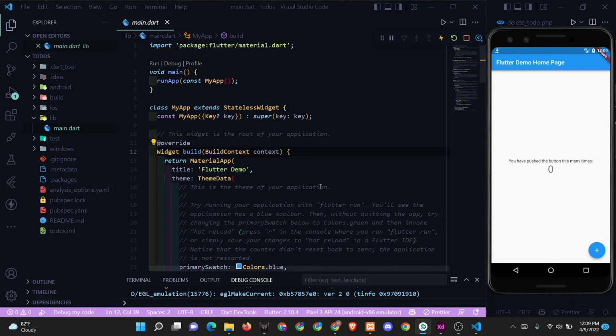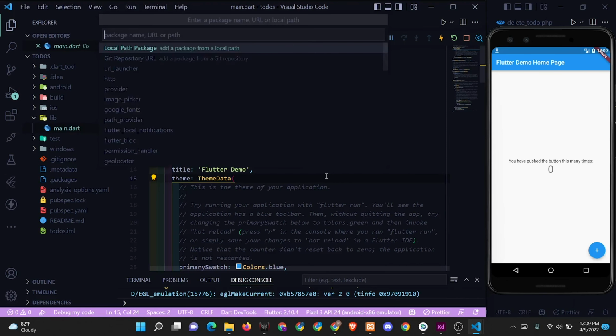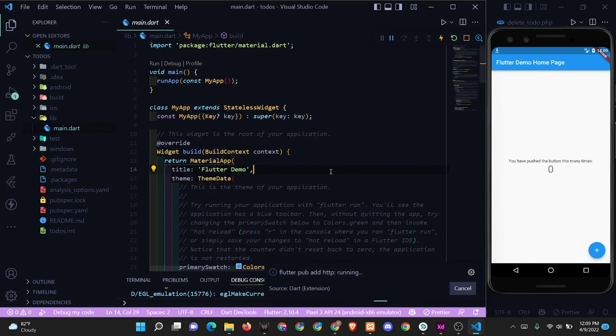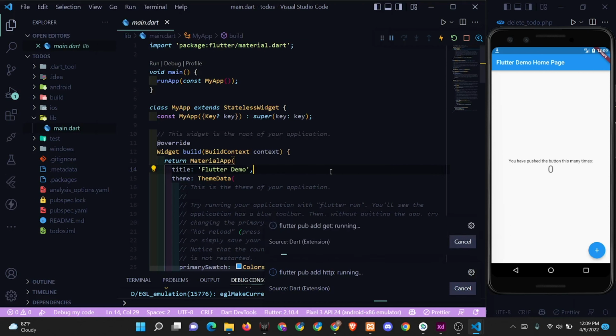First of all, I will add some of the dependencies. So for that, we can press Ctrl+Shift+P and type add dependency, and we can source our dependency here. The first dependency that we are going to use is http, and the second dependency will obviously be GetX.